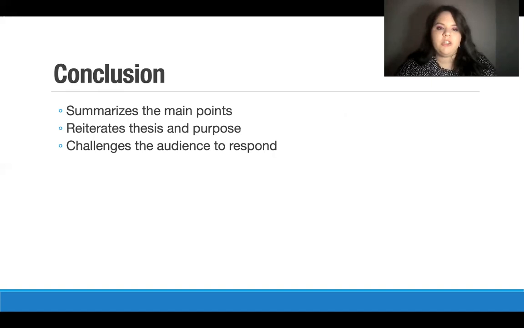In your conclusion, you will summarize those main points again, just to revisit them for the sake of the audience and remembering and reiterating those points. You'll also restate your thesis and remind them of the purpose or your argument, and then we'll challenge them to respond, right? So you will give them a course of action to take. You will ask them to go out into the world and do blank after you've told them why it's important. And you're really going to set them up for some kind of response to the speech they've just listened to.